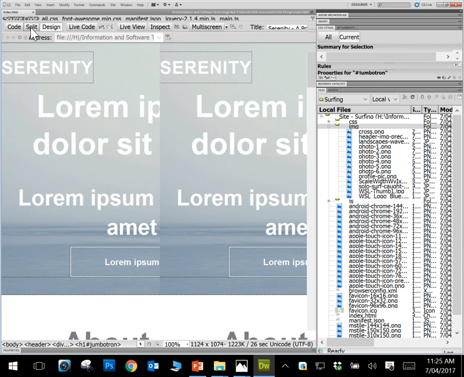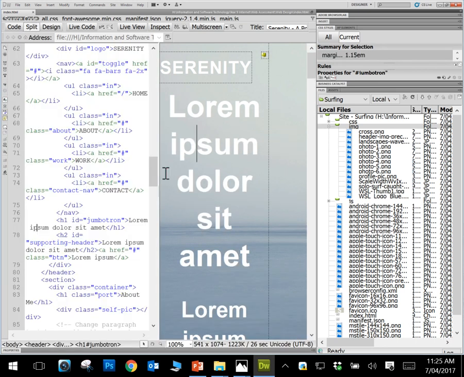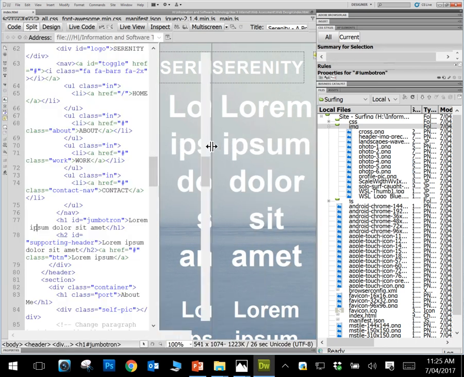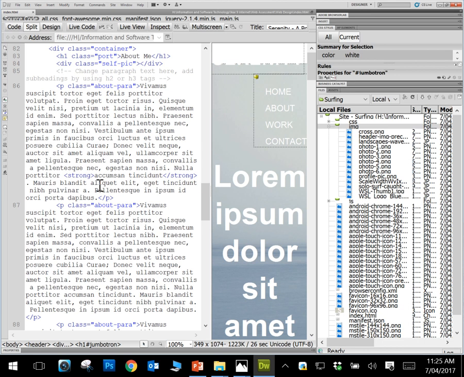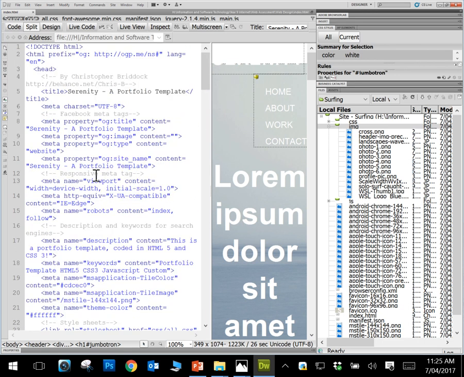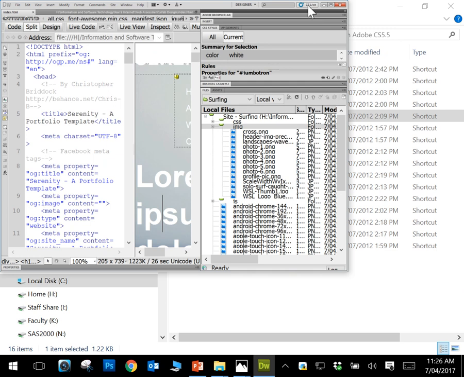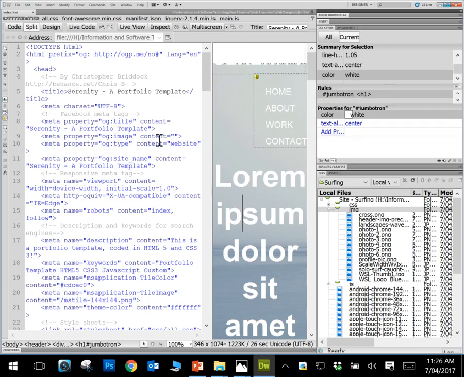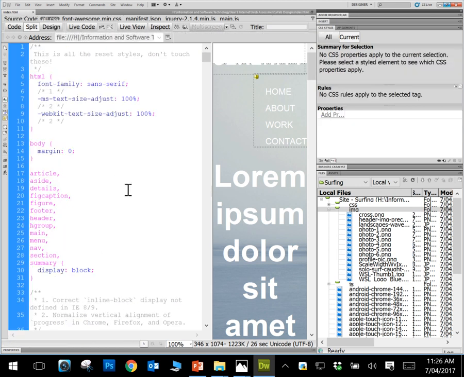But what we tend to do is we tend to work in the code of this, and that's why this is my lesson about why I said you've got to stick with it, because you need to learn how to use all this stuff. So you can probably start to now recognize that this is the HTML, and if I click this one, I have a little bit of the CSS.